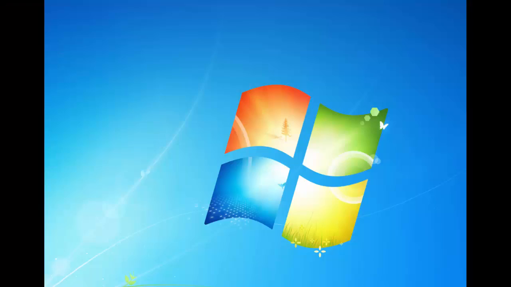So when you're doing your lab 3, one of the things you have to remember is that your virtual machine is by default somehow hiding the extensions of your files.